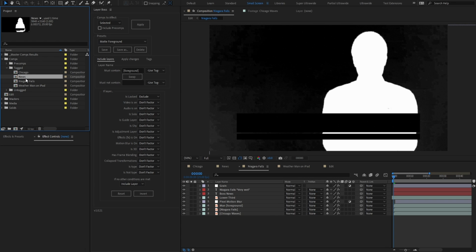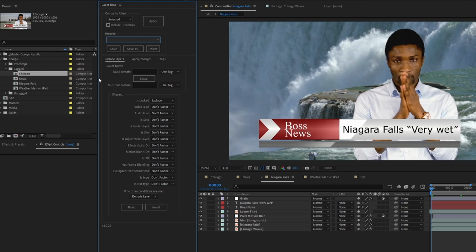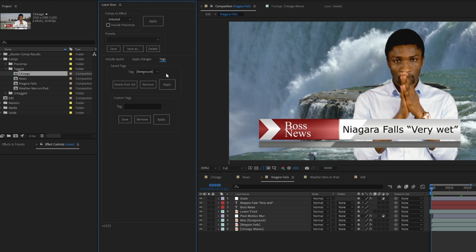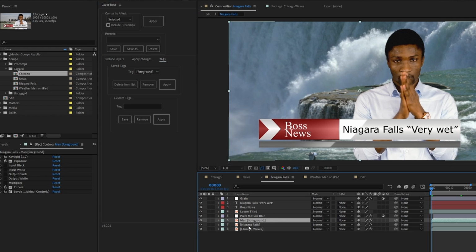All right, let's backtrack a bit and let me show you how to do it from scratch. The first thing I did was to tell Layer Boss which layers are the foreground. And for that, I use this section called Tags. Tags are a little piece of text that goes on the layer name that helps Layer Boss identify the layers. In this case, I use this foreground tag that you can see in the layers as well, but they can be anything. I tend to enclose them in either brackets or other symbols. You could use @ or hashtags if you wanted. The point is that if another layer happens to have the same text in the name, they don't get confused.